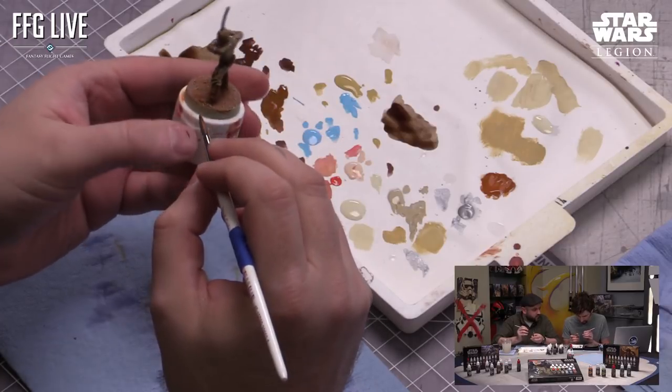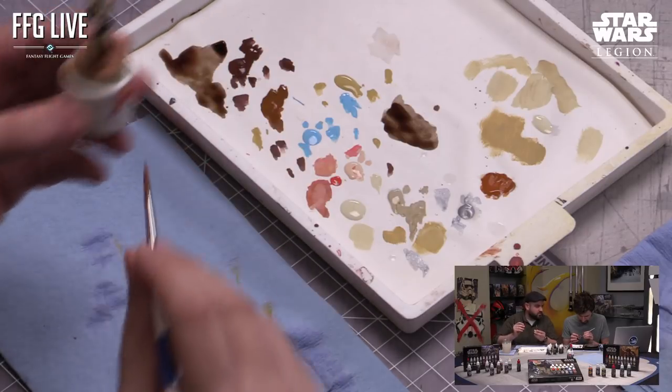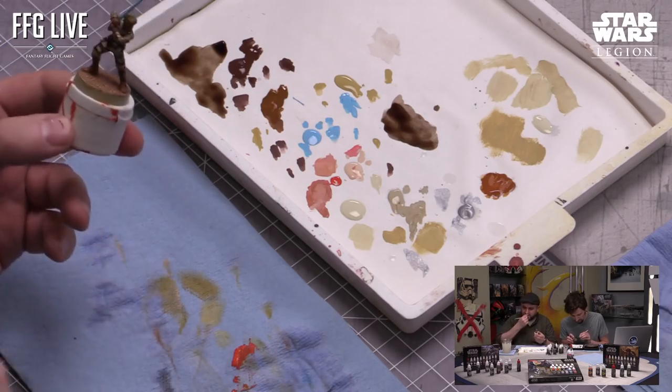All right, what do you think? I think it's looking all right. Yeah, I think you can go a little bit heavier with the wash in some spots. If you compare the two of them together, one is much darker. Yeah, quite a bit more in the recesses there.